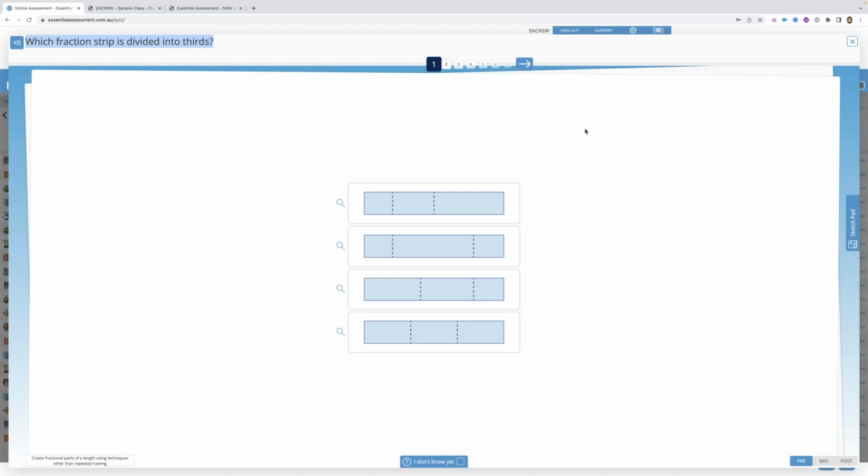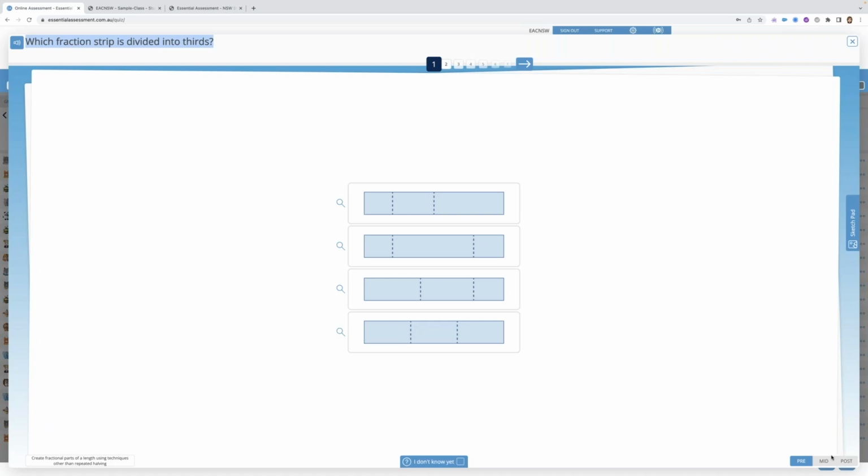Please be aware that the audio accessibility is automatically on for the mathematics assessments, but can be turned on for English assessments as it is not automatically in the on position, and the audio is not provided within the English assessment unless you choose to turn that on. Reminding our students about the sketchpad, and we've already unpacked how we can teach our students the use of the sketchpad, and reminding our students before they begin the assessment when to use the I don't know yet.